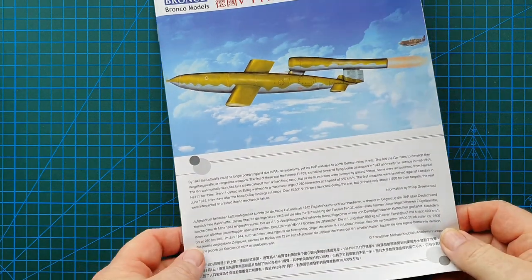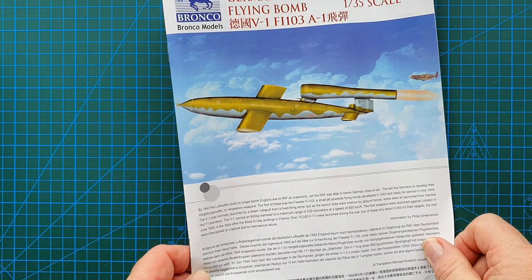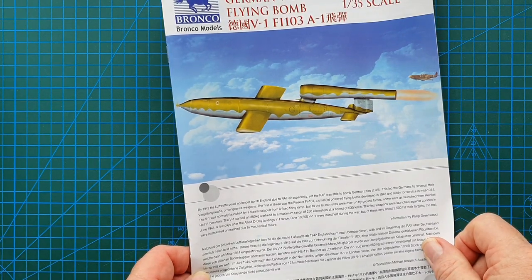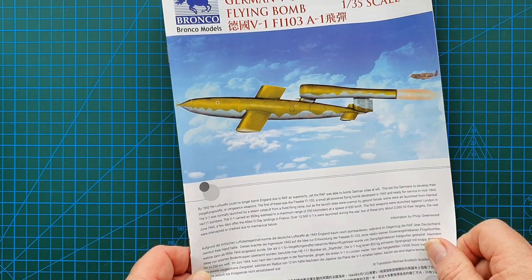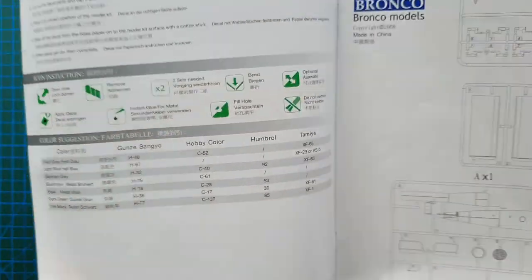They weren't that effective. Luckily, only about 2,500 of those that were launched against England, etc., actually managed to hit their targets. All right, so let's have a look overleaf.